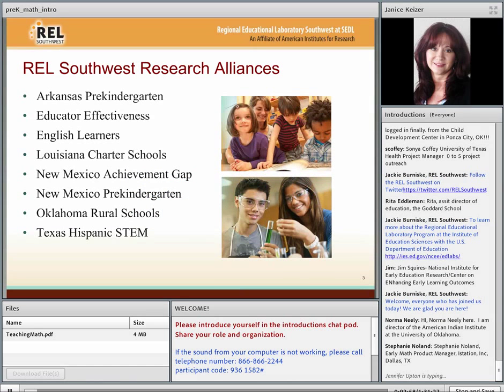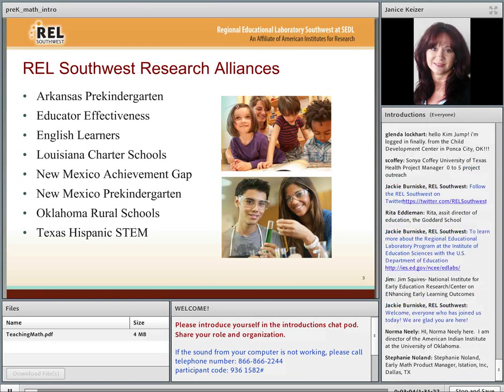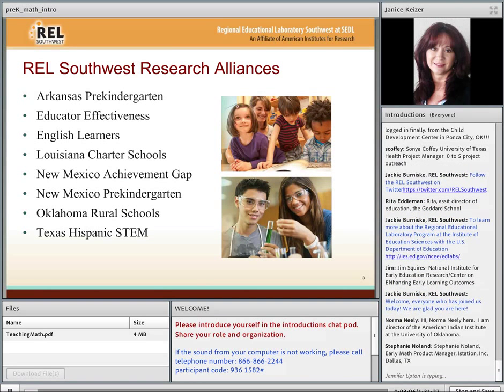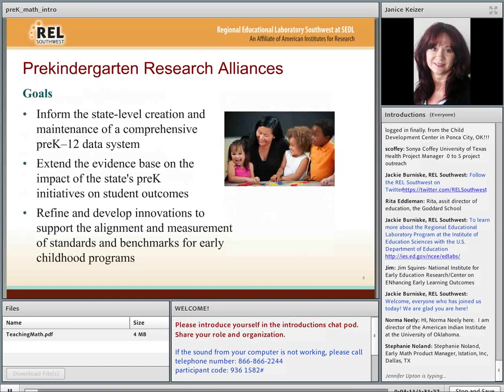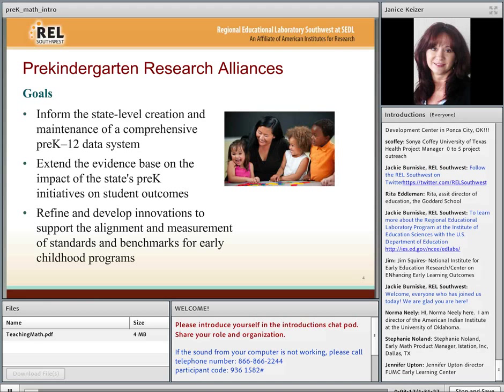The REL Southwest has 8 research alliances. I'm the Alliance Liaison for the Arkansas Prekindergarten and New Mexico Prekindergarten Research Alliances. The research alliances have very specific goals in mind as we do our work.